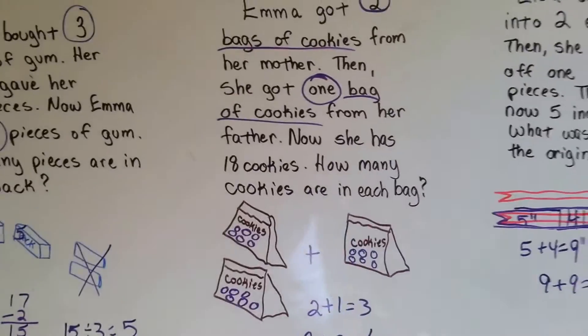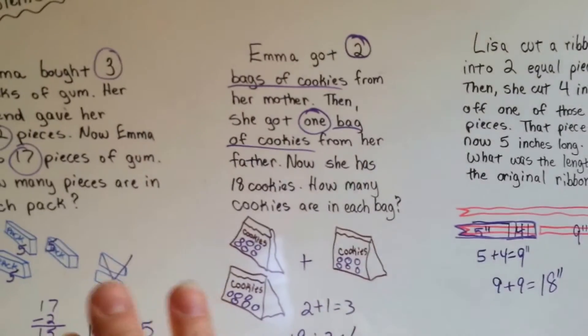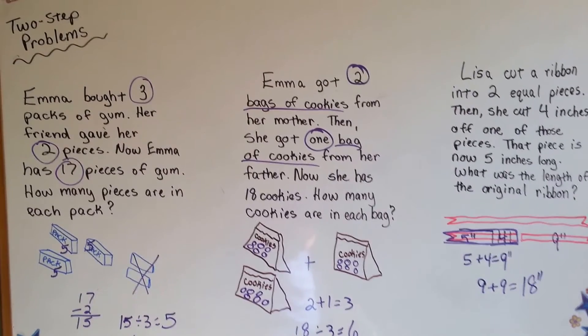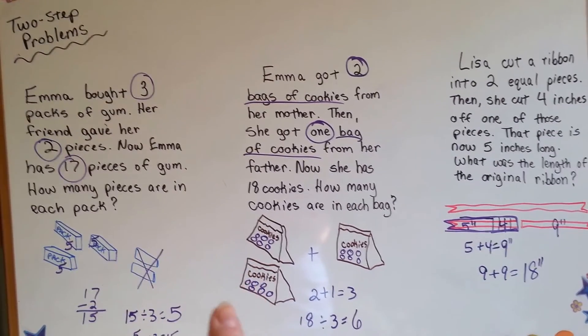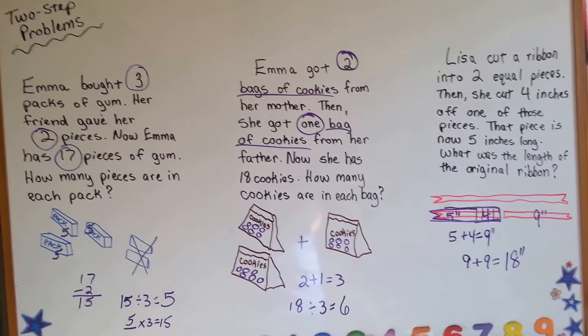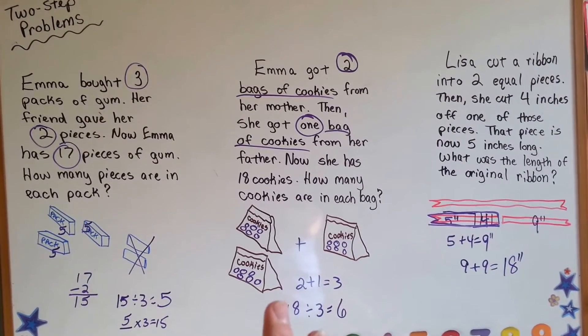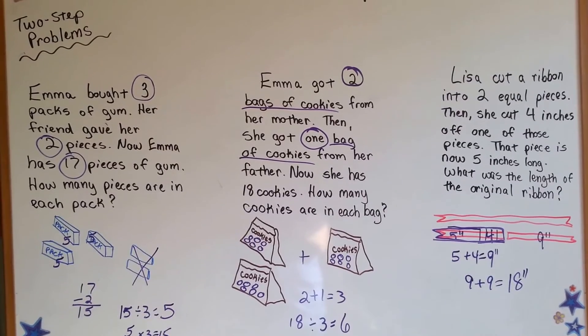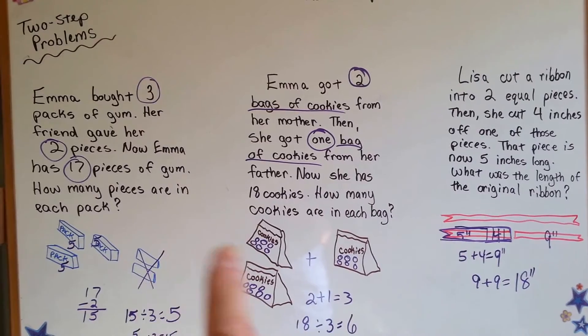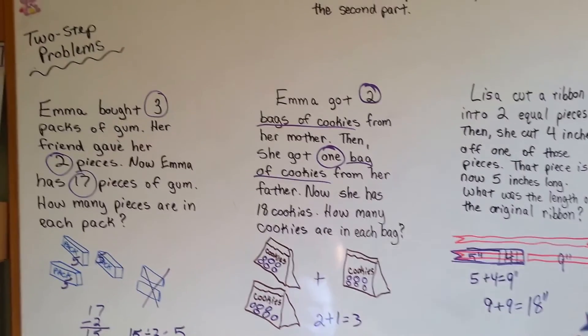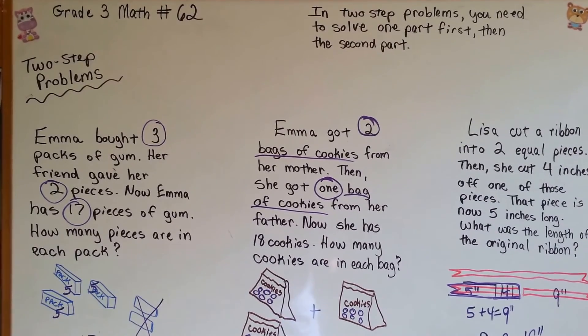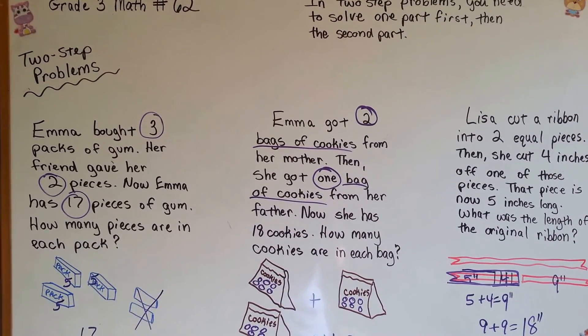So, in a two-step problem, you want to solve one part of it and then solve the other part with that information that you got. Sometimes drawing pictures helps. Like in this one it certainly did. So, don't feel bad about drawing a picture to help you figure something out. That's a very good way to solve a word problem. And don't forget to identify or circle the important numbers. That's a two-step problem. I'll see you next video. Keep going and keep doing the good work you are doing. I'll see you next time. Bye.